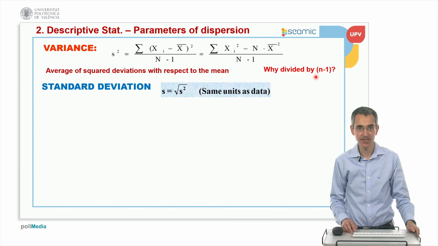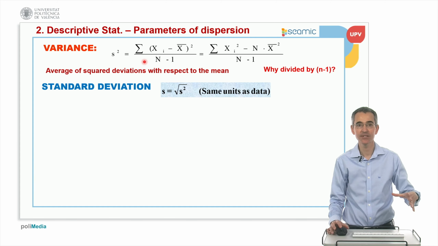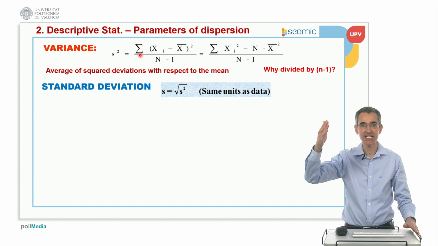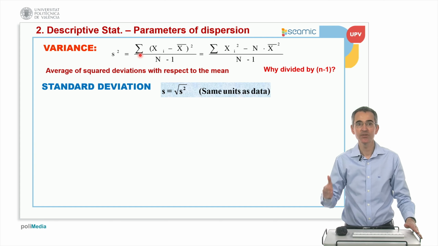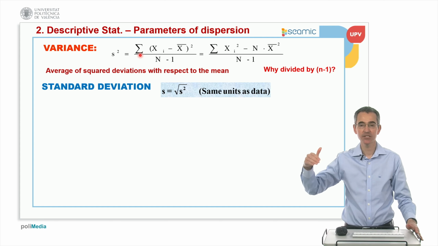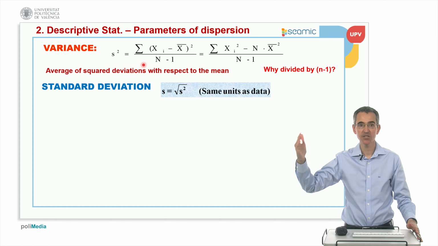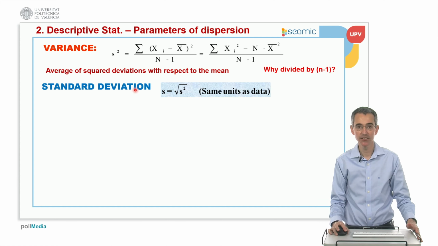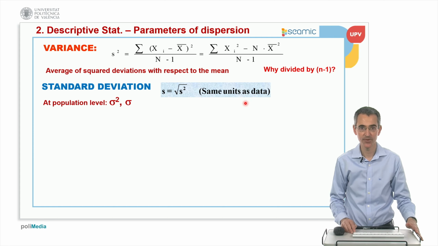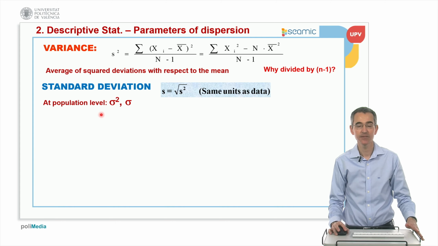What is the standard deviation? The standard deviation is just the square root of the variance. This is a very, very important rule in statistics. Then what are the units of the variance? For example, if I have values in centimeters, imagine that I ask the height of people in centimeters, the units of the variance will be centimeters squared. If the values are in minutes, the units will be minutes squared. But in the standard deviation, as I take the square root, the units will be the same as the units for the data.